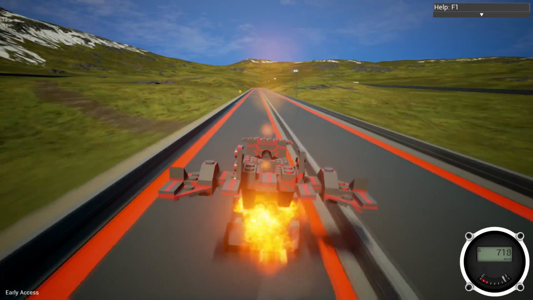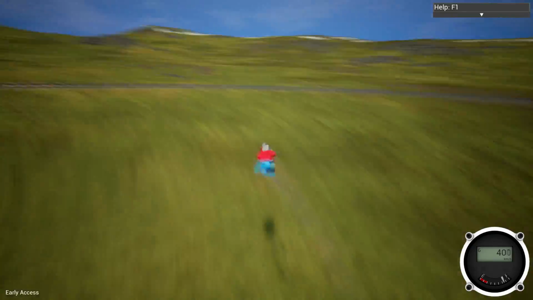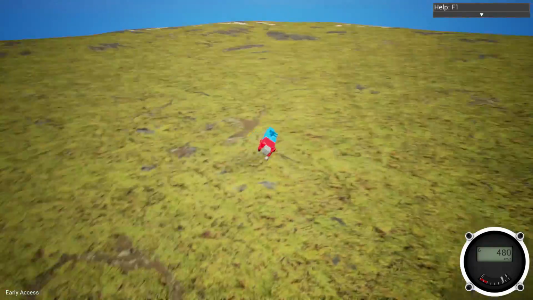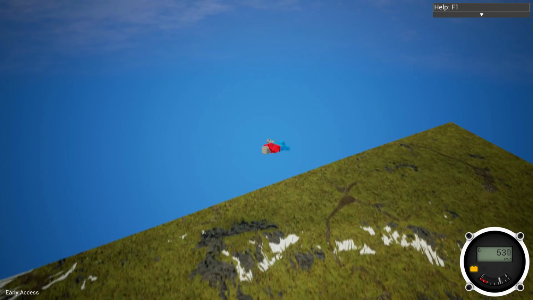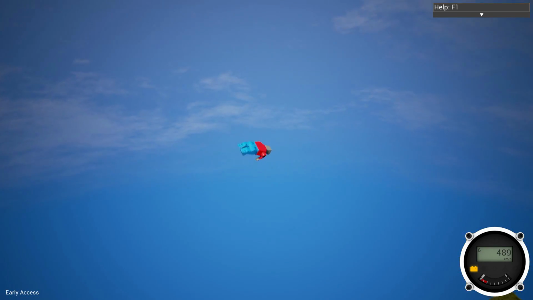Not that bad, though. 700 kilometers per hour, baby. We got it. Oh, my God. This is slow motion right now. Our dude just blasted right through the wall of the zone and went off the map. Oh, my God.